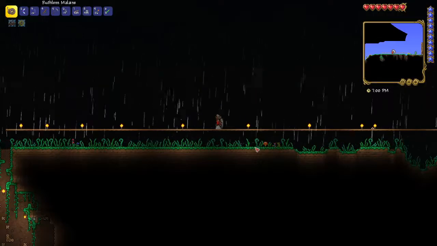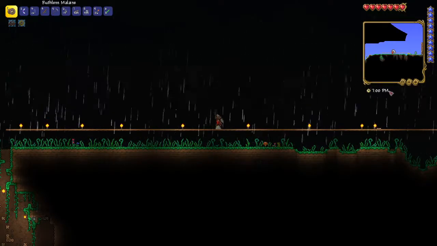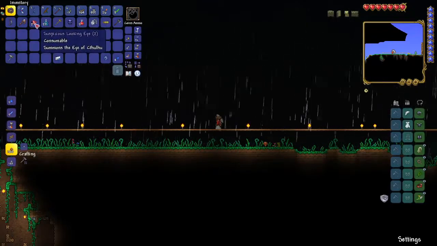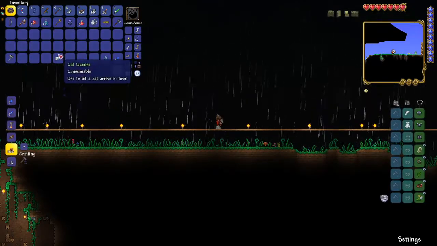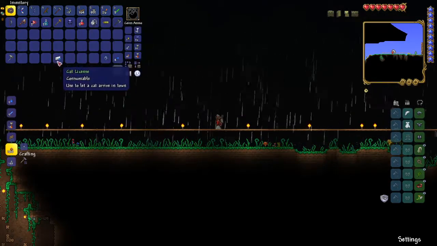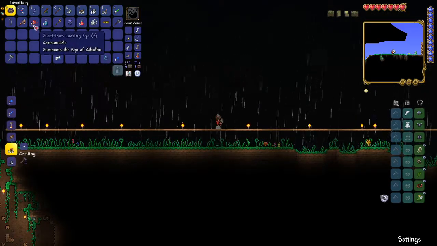Alright guys, so it's officially nighttime, as you can see. 7 PM. We have our two suspicious looking eyes. I think we're all ready. I've also bought this cat license that we're going to use after the boss fight. This is a little good job token, so let's start.